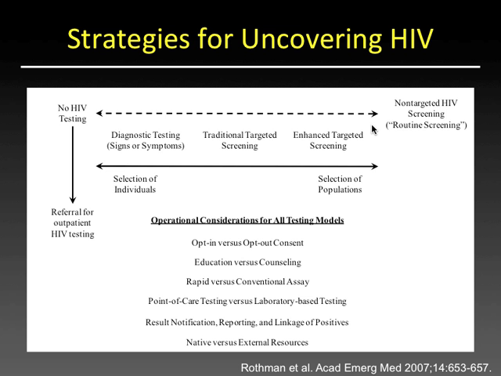They based it on the concept of this paradigm that I want to introduce to you. This is a figure from an editorial that I co-wrote with a couple of my colleagues about 5 years ago. I think it paints the picture around HIV testing and what the options are and what you can do. I'm going to point you here. On one end of the spectrum, you can do no testing. On the other end of the spectrum, you can do routine screening, and this is what the CDC currently recommends. But in between, you can see that there are a number of different options, and I've underlined the first one. On the far left-hand side, you can do what's called diagnostic testing.